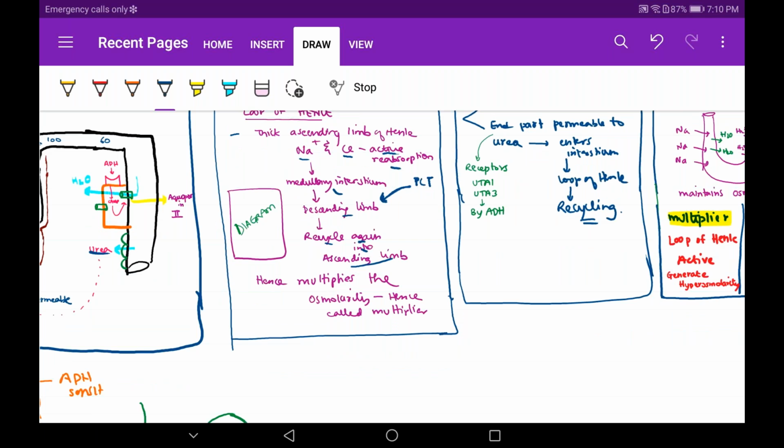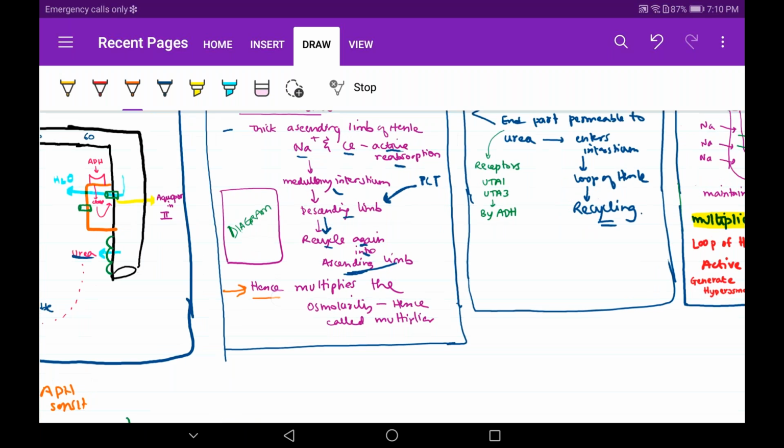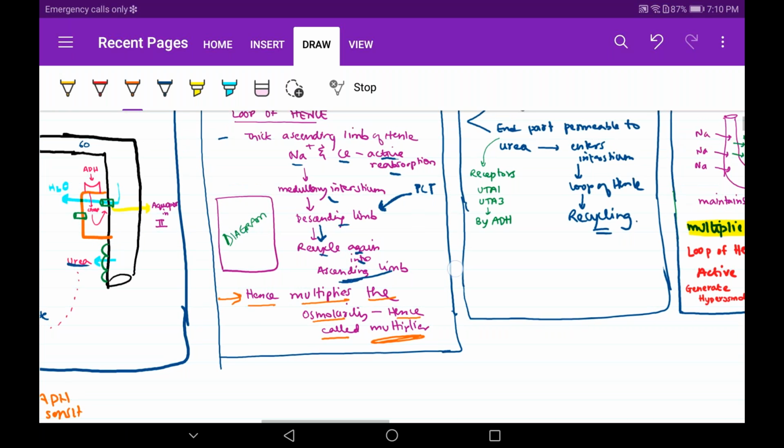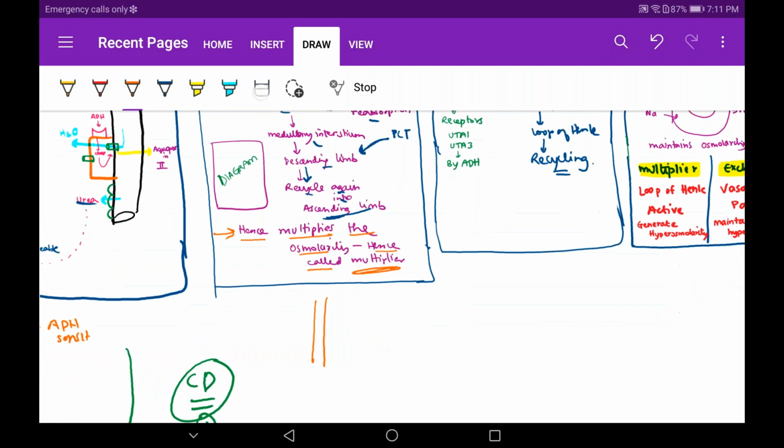What is the meaning of countercurrent, my friends? Nature has not created the loop of Henle directly like this. It has looped it like this, so the fluid is coming downward and then the fluid is going upwards. That's why we give it the name countercurrent. So this is the retrospective study of how the countercurrent multiplier got its name. Yesterday's session is summarized. I hope you have understood.